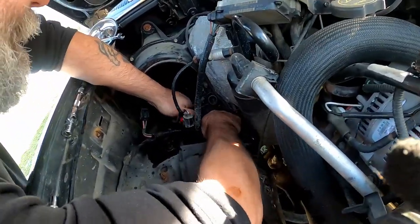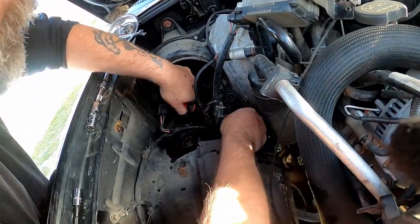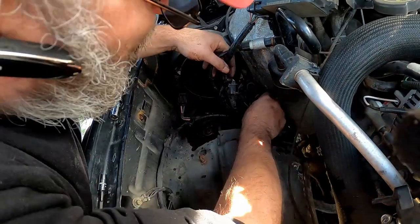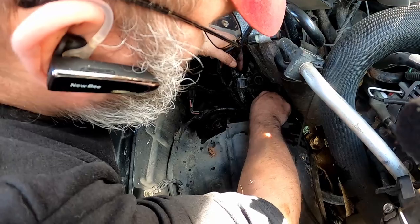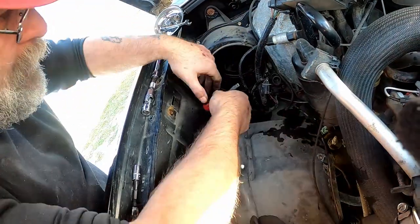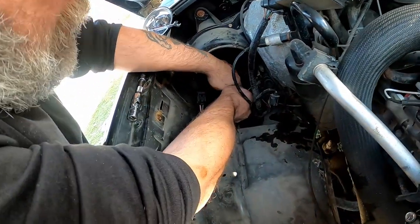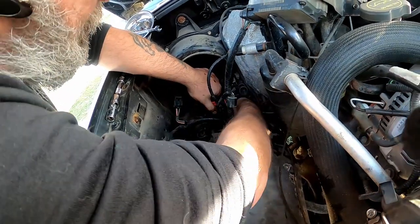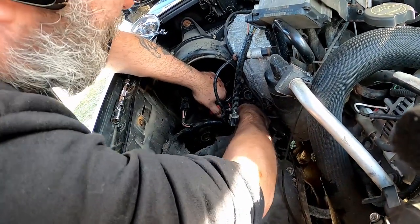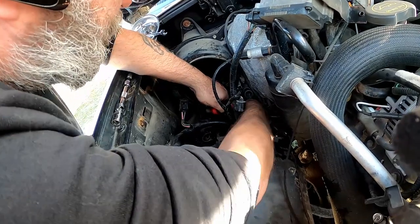Okay, so now we're back to the resistor. Hopefully. Maybe. And of course it has these little clips on it. Which will probably break. Well, they break so what? They will break. Oh, well, it's in there. That's for sure.